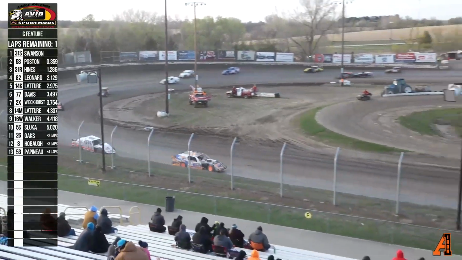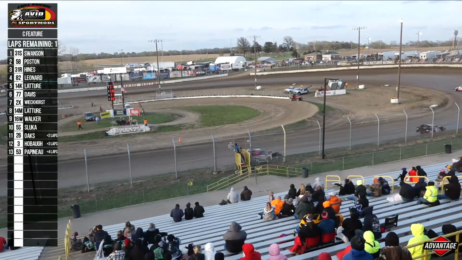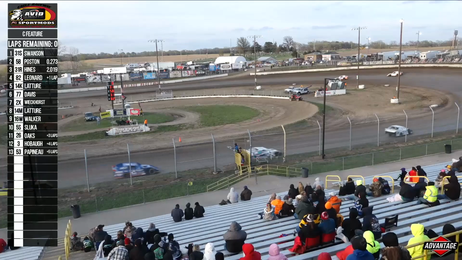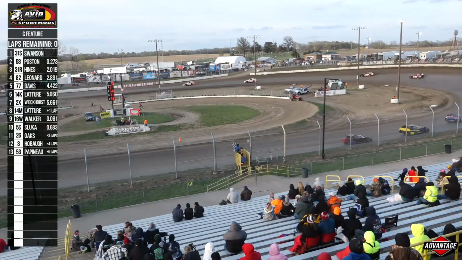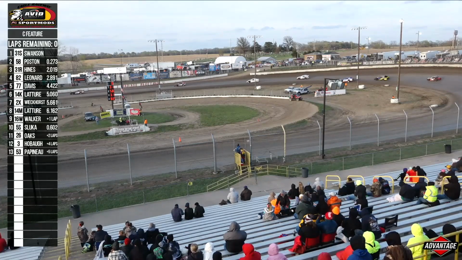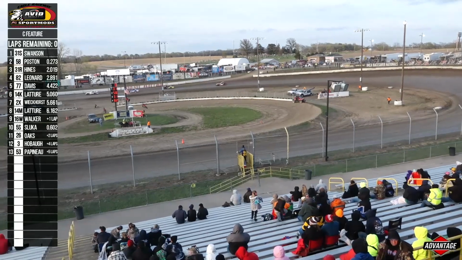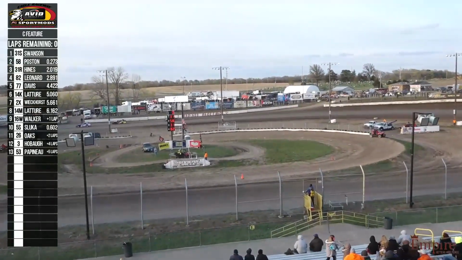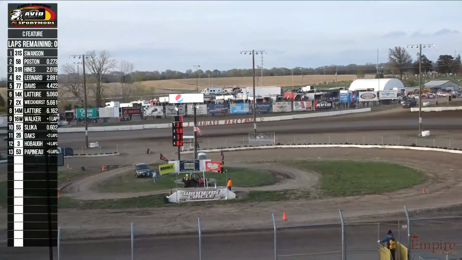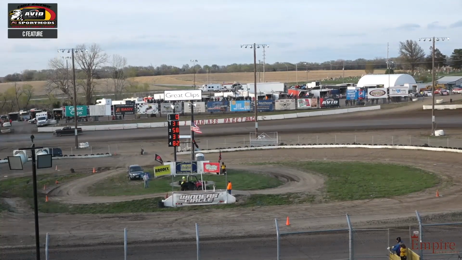Checkered flag is out. Jacob Swanson gets the win. Trouble for Bryce Walker over in 3 and 4. The 16 just booted Sluka. Gets into the back of Roger Sluka. And I don't think Sluka's happy. Anyways, your race winner, Jacob Swanson, followed by the 58 of Hunter Poston. The 31 of James Hines is your third finisher, and Mad Mike Leonard is your fourth and final transfer.